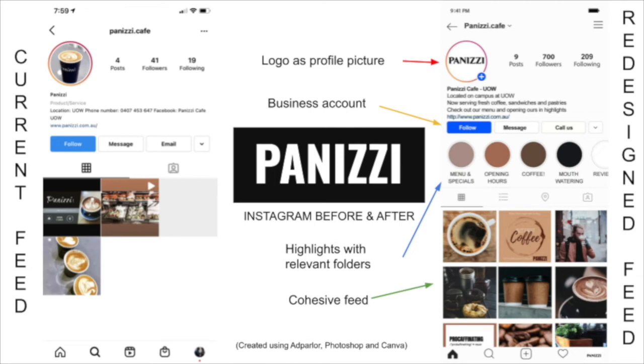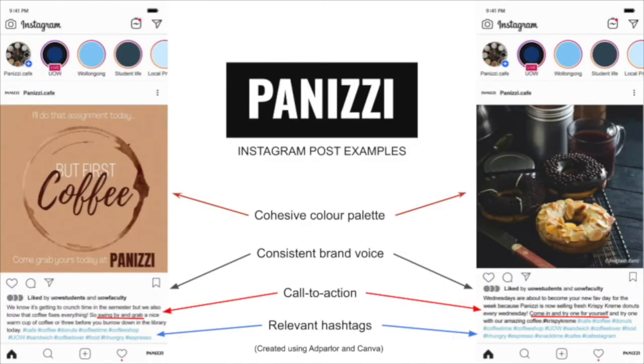This is hugely important for your business to use these analytic tools to monitor, track, and evaluate your social media marketing initiatives to ensure you're engaged in two-way conversation with your buyer personas, and that is producing positive reactions that reflect our defined objectives. Here we have an example of what a post would look like. Note that the captions use a consistent brand voice, relevant hashtags, and call to action.